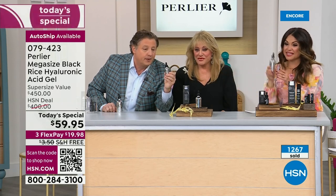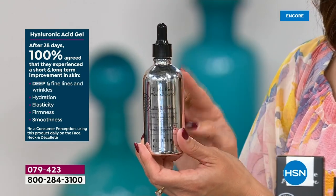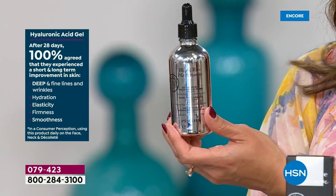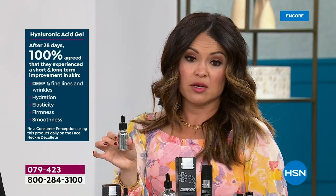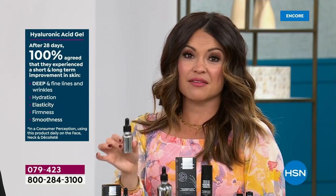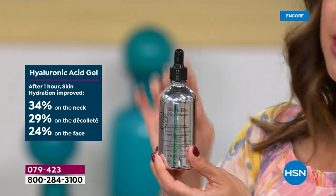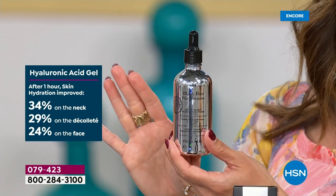This is the first time a mega size has ever been done — you've done a double, maybe a triple, but not six. This is over and out tonight, a one-time offer, 24 hours only. You won't see this product again until May or June. Skip and Amanda wanted to literally and figuratively go big — big on savings, big on size — but it can only be sustained for this 24-hour period.